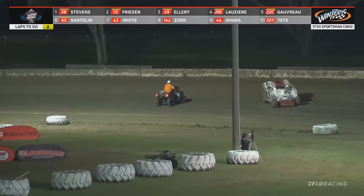It was a little slow start there, a lot of cautions and a lot of melees going on, but they've thrown something a little different at us each night, and the racing's been outstanding. Hasn't been touching tires. It's been easy on the tire bill this week, so we'll take it. We're excited. Come to Florida, win three in a row. Somebody pinch me.